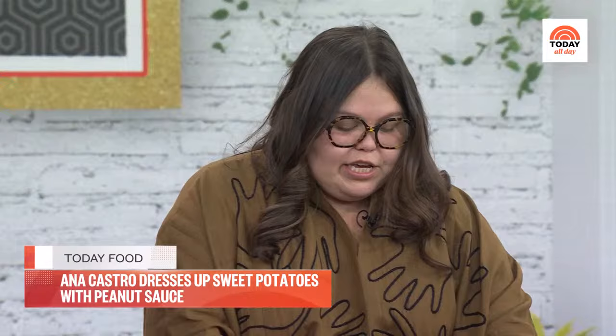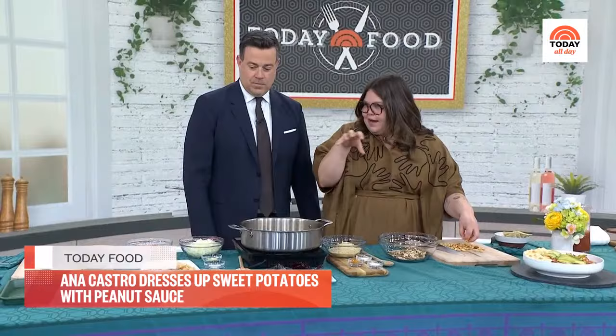So this sauce, my grandmother used to make it, usually with chicken. This is a really important dish to me because it reminds me of home. But I made it my own, obviously. We're going to make a seed crunch. Chicken, always. But you don't make it with the chicken? Nah. How come? Because there's beautiful sweet potatoes in the South. So it's vegan, right? Yeah, it is vegan, but by coincidence, not by design.